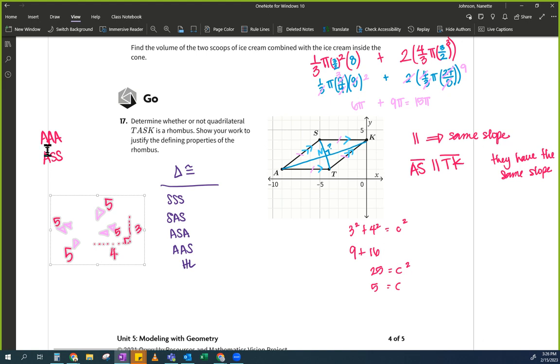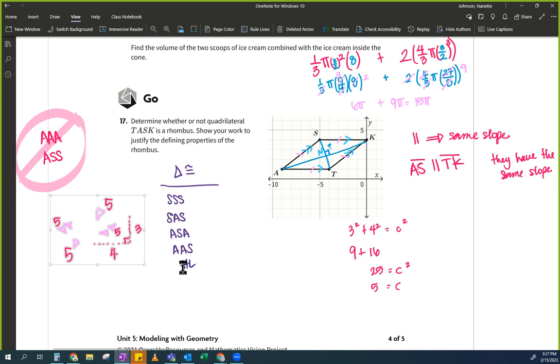Yeah. AAA, and here where we live, it's a really good car helping company. Like if you lock your keys in the car, they will help you. But you know what they won't help you with? Proving triangles are congruent. Okay, so these are bad. They do not help you prove triangles are congruent. AAA actually helps you prove something else. So we'll talk about it later. But right now, these are the ones we're going to focus on.